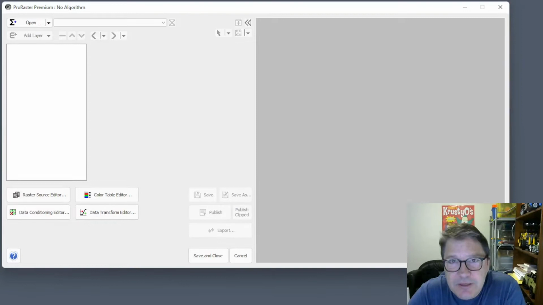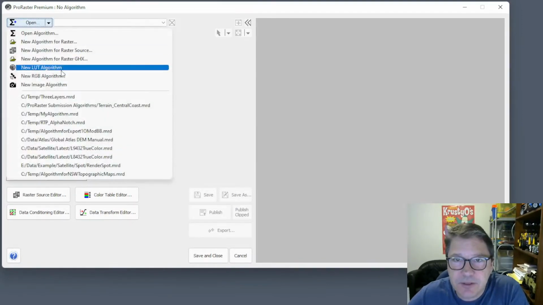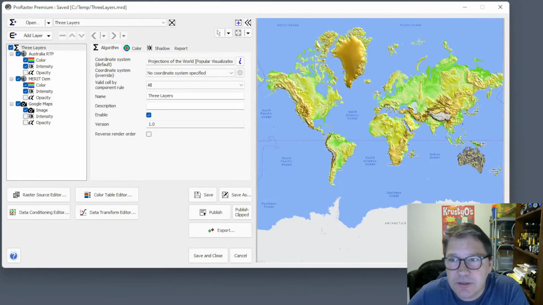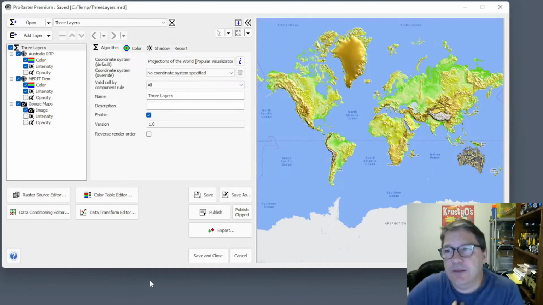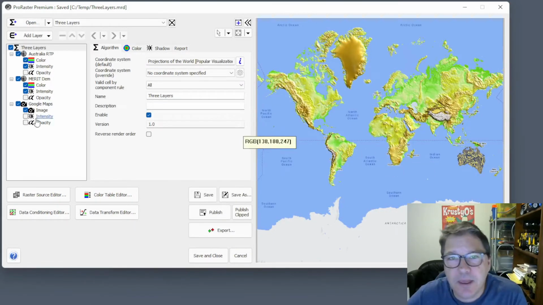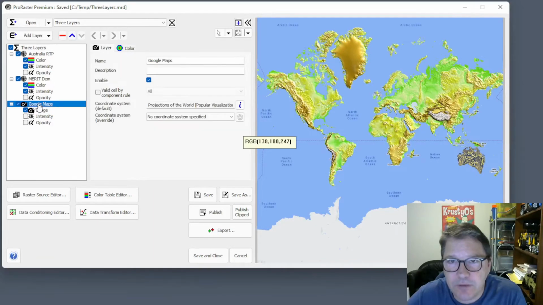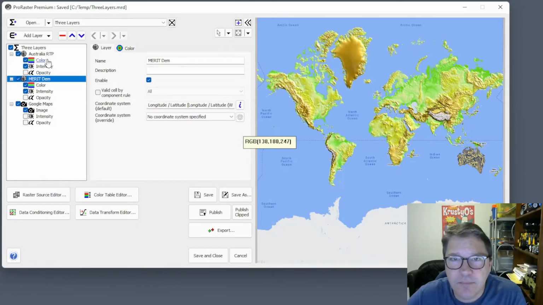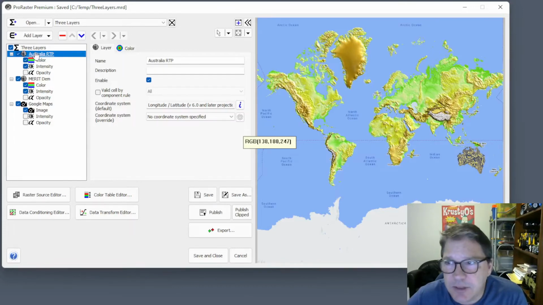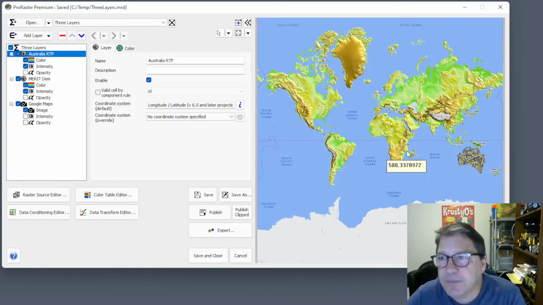Okay, so let's look at the LightTable blending mode. I'll just open this algorithm. This algorithm has three layers. On the bottom we have a Google Maps layer. Then the second layer on top of that is global DTM. Then the third layer on top of that is some magnetics for Australia.